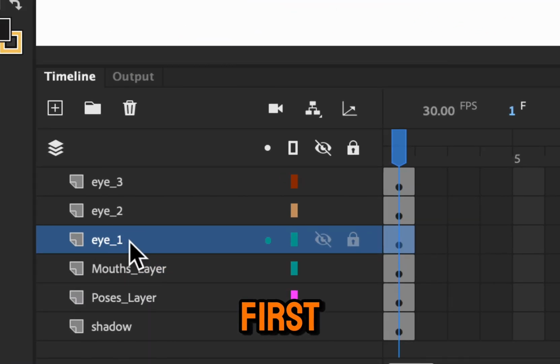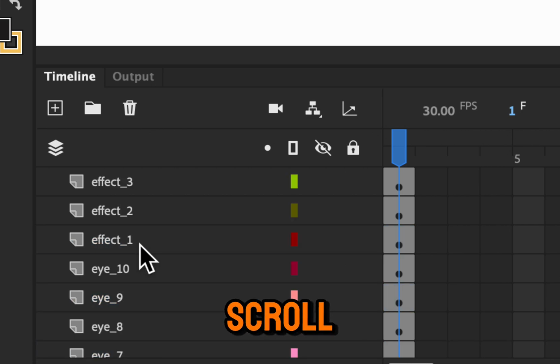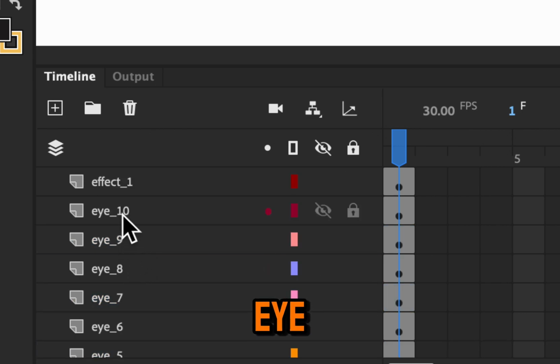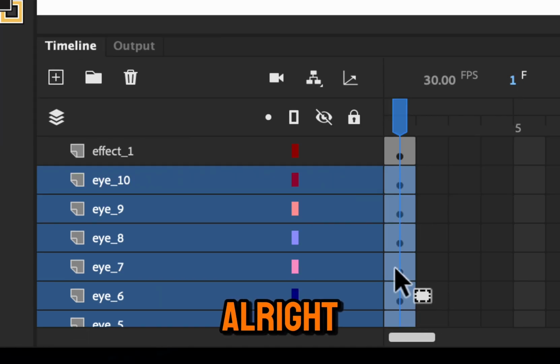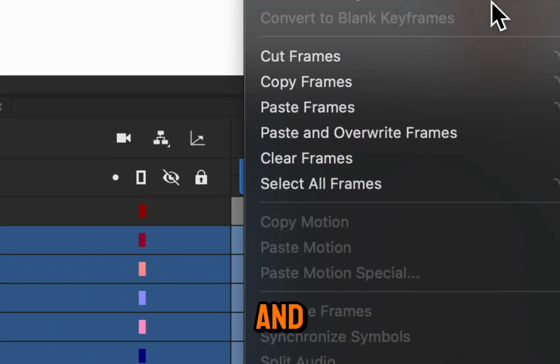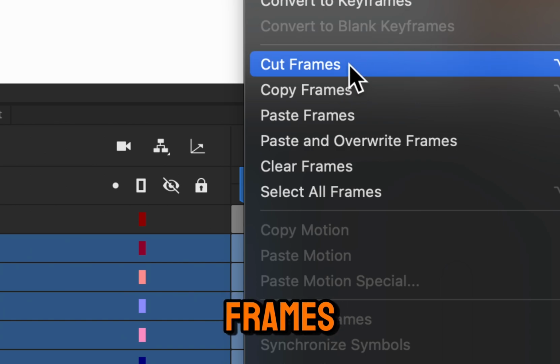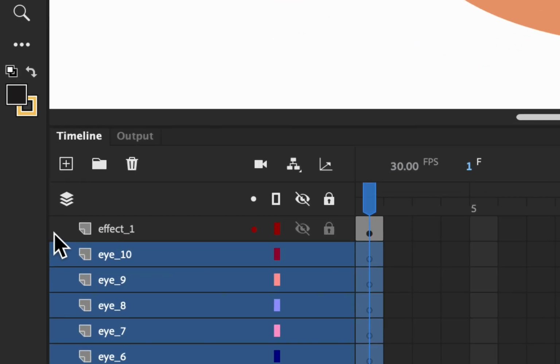Click on the first eye, scroll up all the way to the last eye, hold shift and click, and then let's do cut frames. All right, right click and cut frames. Let's delete them.